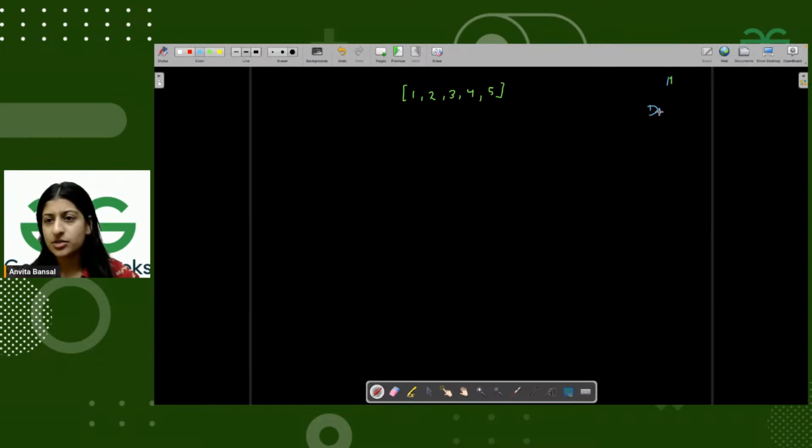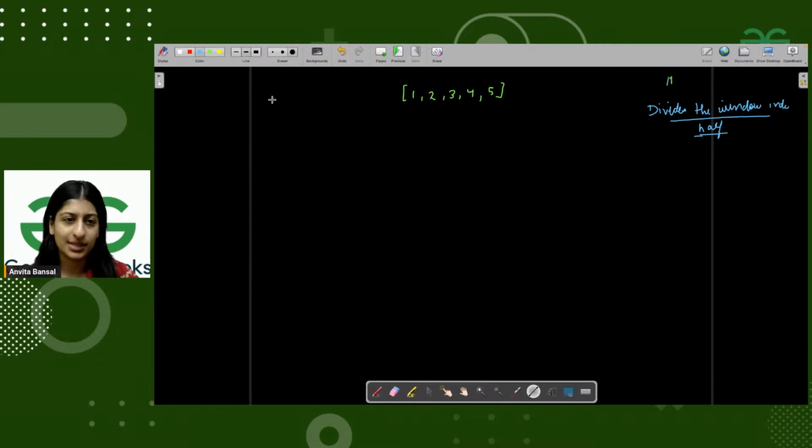So binary search does what? It divides the search into half. How? It divides basically the elements, or that window, into half each time. By this, what do I mean? Have a look here.